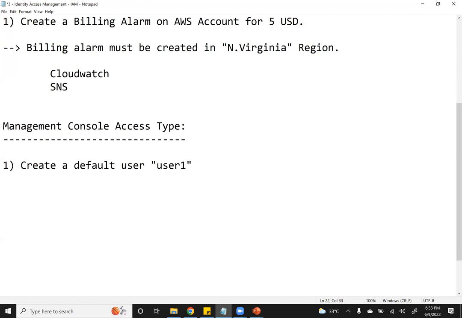By default, what permissions will be allocated to the user? No permissions, right? Okay. We will create a default user with the username user1, and then we will log in as user1 and cross check whether user1 got any permissions or not.